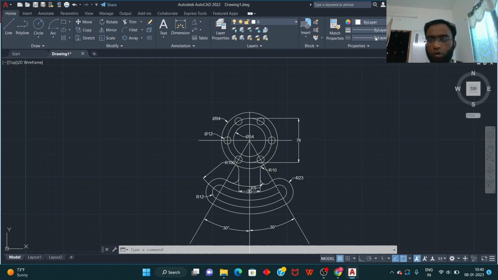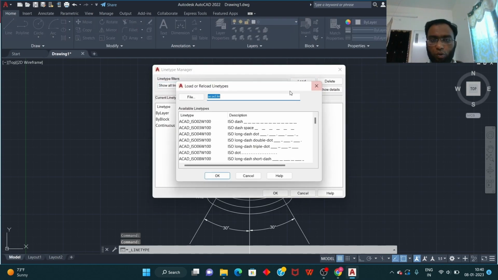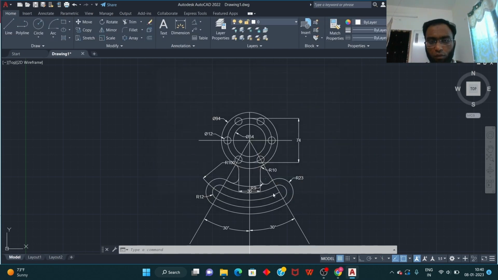I want to change the lines. You can load the different ISO lines from AutoCAD: ISO dash space, or ISO long dash dot, you can load it. Next, if you select this one, you can simply change it to long dash.